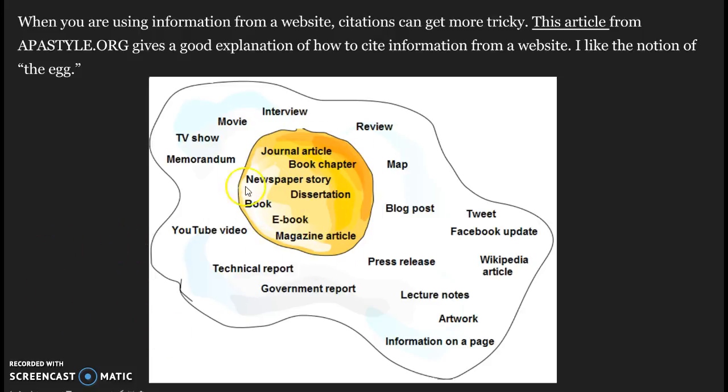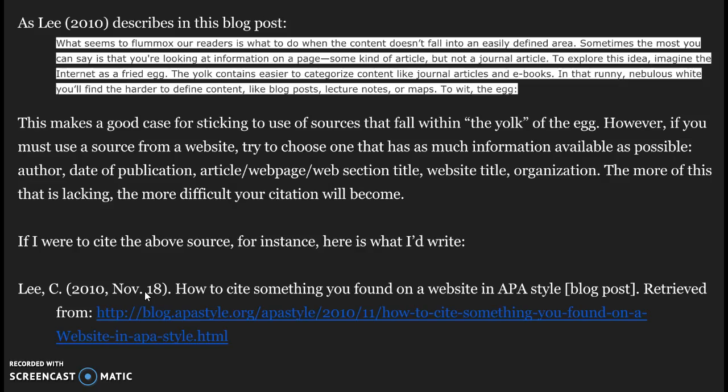In the yolk, you have things that are pretty easy to cite. You generally have an article title and you have a periodical title, and there may be issue and volume numbers, but if not, there will probably be page numbers. These things should have a complete amount of information. Usually they're going to have an author, so they should be easier to cite and straightforward. But when you go into the general web, you get a lot of different types of information, and sometimes you may need to use this type of information, but in the yolk, it's a little more murky and it's not quite as clear how to cite it.